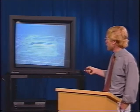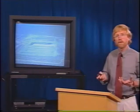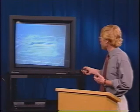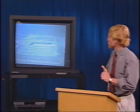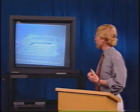Here's a road for scale. Yet this type of vegetation is sufficient to remove most of the moisture that's coming on the site, including water that runs in washes. So it doesn't take much vegetation, but it takes some. It's going to take a significant amount of work to design these facilities in the future and actually have them work properly. Okay, and it'll be a strong link between the physical scientists and the biological sciences.